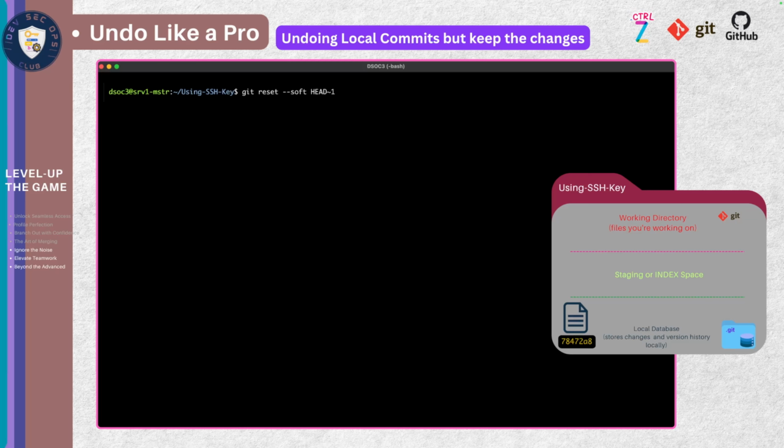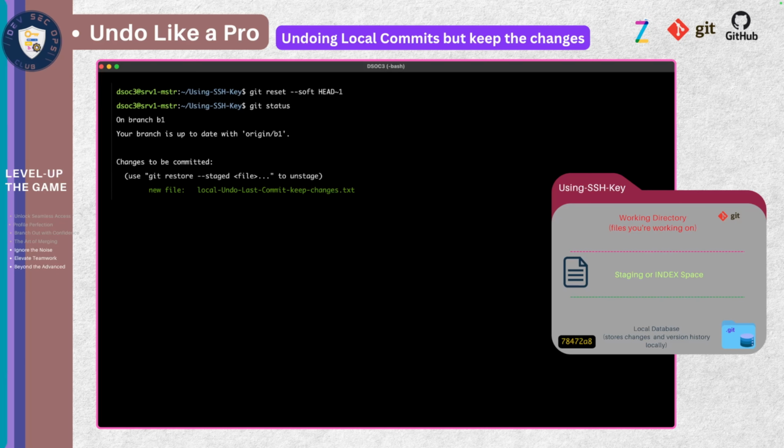In that case this commit id should not be there, but my content should still be available in the file. So that's what I want. In that kind of scenario, this command is very helpful, right? So when we execute this command, this is what happened: git reset --soft HEAD~1, right?